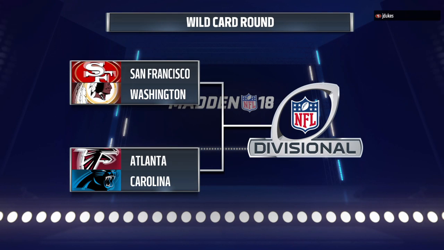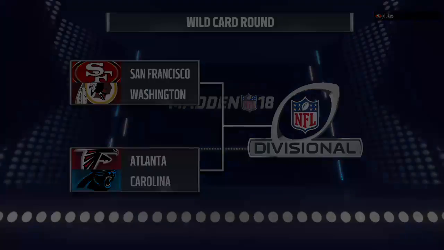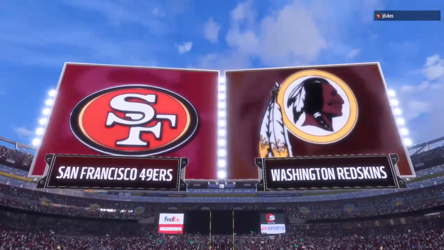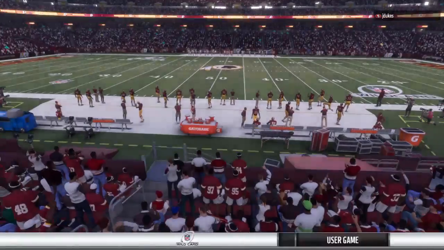Hello, everybody. I'm Larry Ridley. Welcome to the NFL on EA Sports. The stakes have been raised here in the wild card round as it's time to win or get an early start on the offseason. It's the 49ers going up against the Redskins.